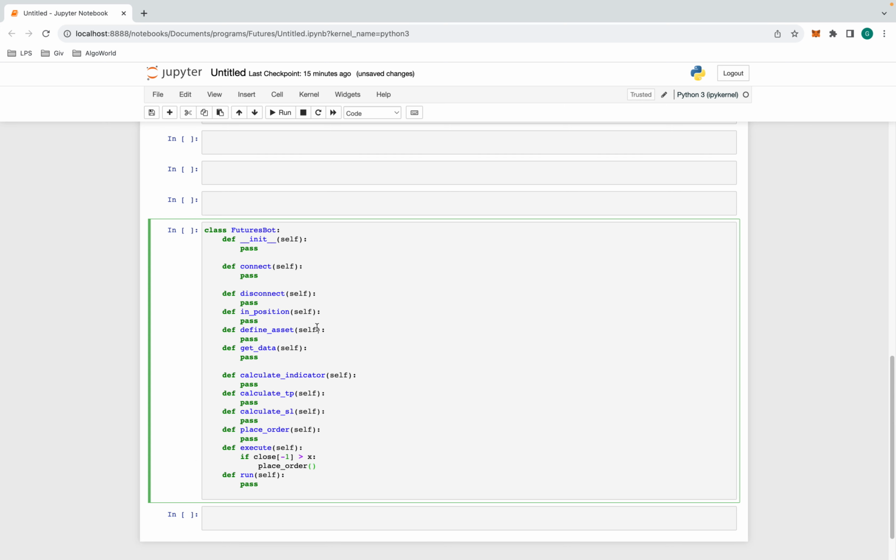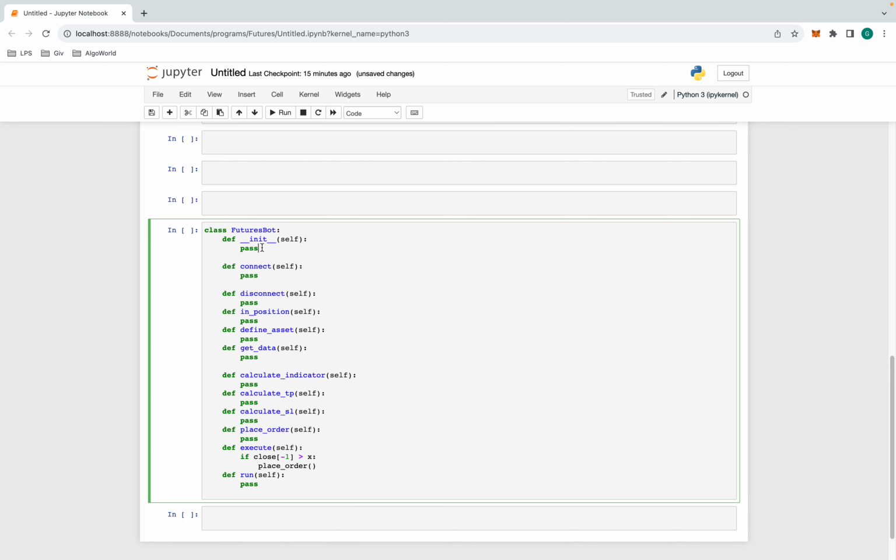So everything above here will fall into the execute function, and then the run will make sure that it checks the data connection and sees if the execution can be set. If you just have it without the run function, essentially it's going to run one time and that's it. But with the run function, it's going to continuously look to see if the conditions within the execute have been met so that an order can be placed. You know what I mean? So that's the architecture of a trading bot.